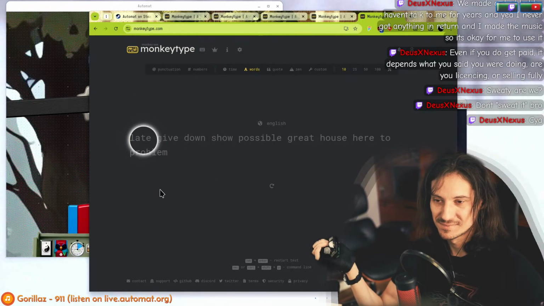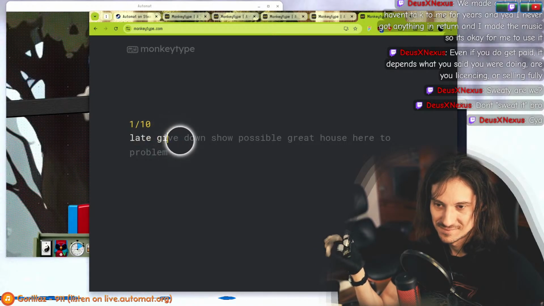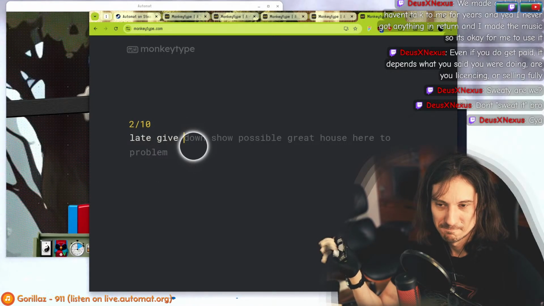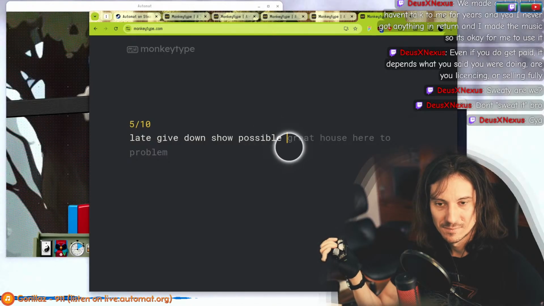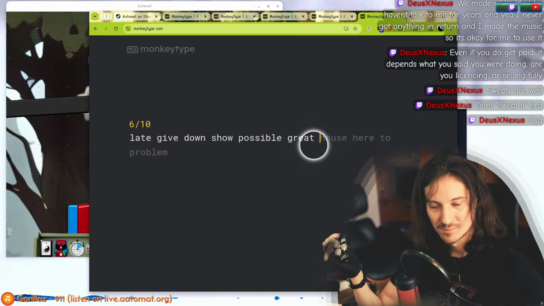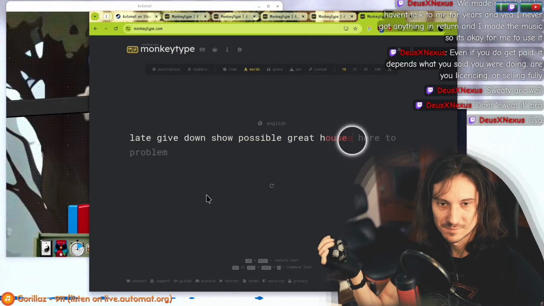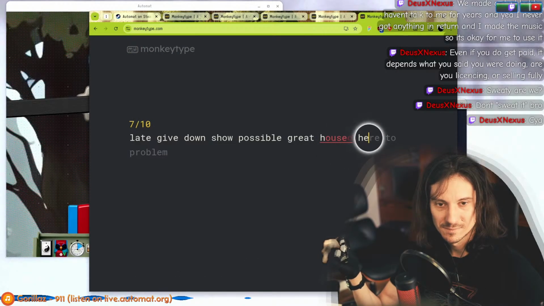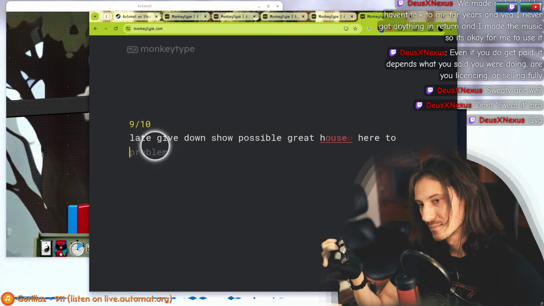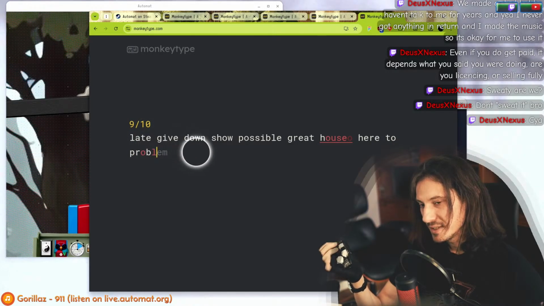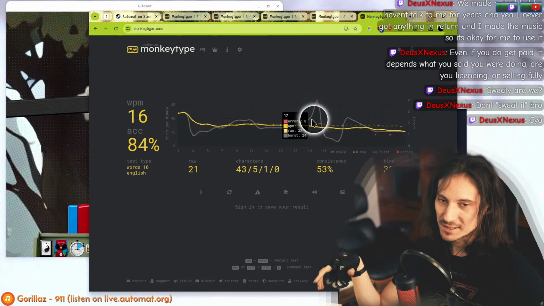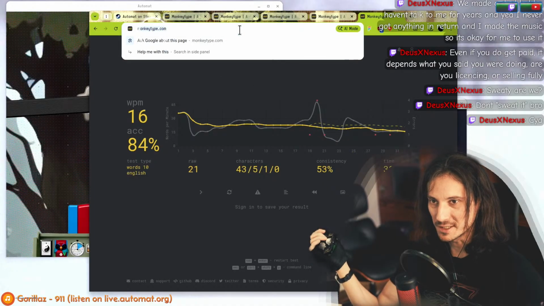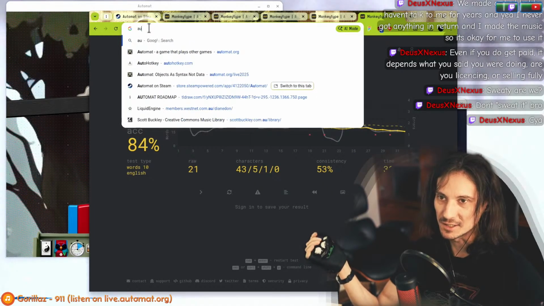Try a test. What happened right there was a macro. I have some macros that can very quickly type some specific sequences of keys, like Automat.